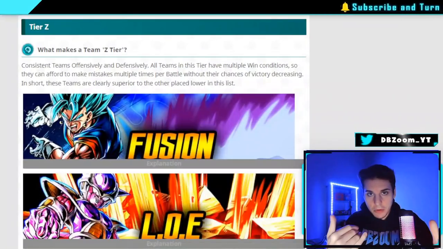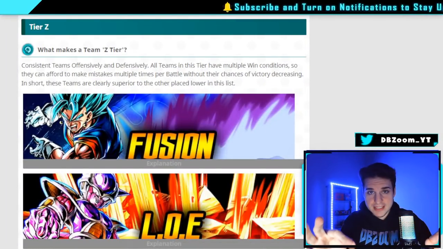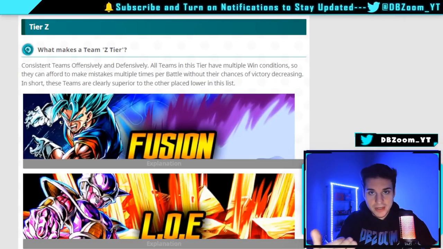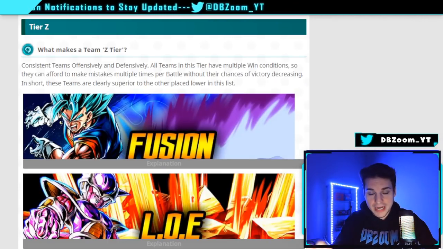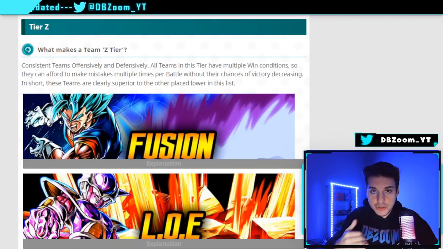Alright guys, so Dragon Ball Legends is not the same game it was just a few months back, and it's pretty crazy to be honest with you guys. We see here a team tier list by Game Press, so shout out to Game Press and Emma. Now this tier list here, whether you agree with it or not, it's totally up to you guys, but I do want to hear your opinions in the comment section down below. But night and day, guys, night and day, it's dramatically changed.